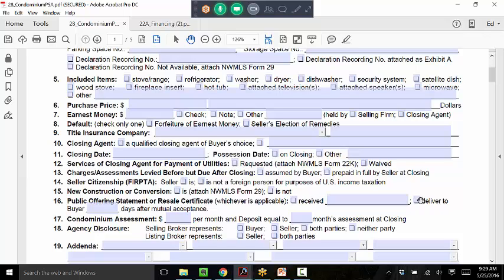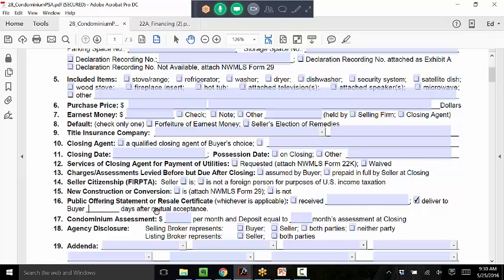If they attach the resale cert to the listing, you can mark it as received, but make darn sure that you've reviewed the entire resale cert because in a lot of cases, in fact, most of the ones I've seen, they have not attached the entire resale cert. So make sure that you got everything. Otherwise, check, they're going to give it to me within some period of time. Okay? Just make sure that you get it.